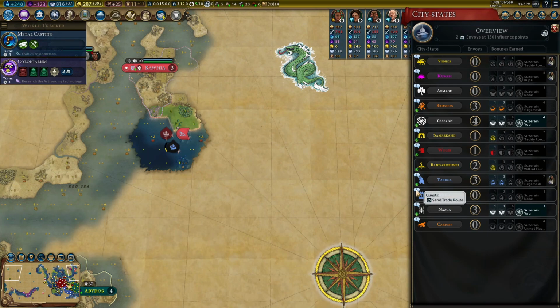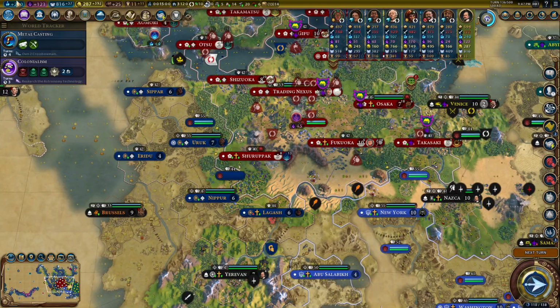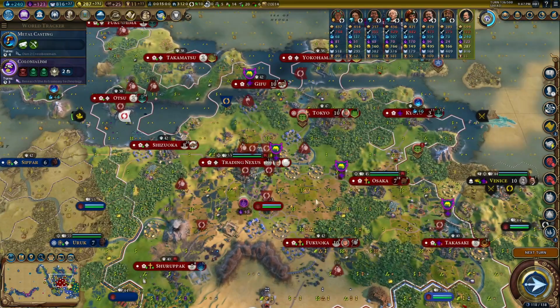Ooh, Mitla, a new city-state. Send a trade route. I can't do that, but anything that gives me more university and library stuff, that's a good thing for old Japan, because I've got a lot of libraries and universities, let me tell you.